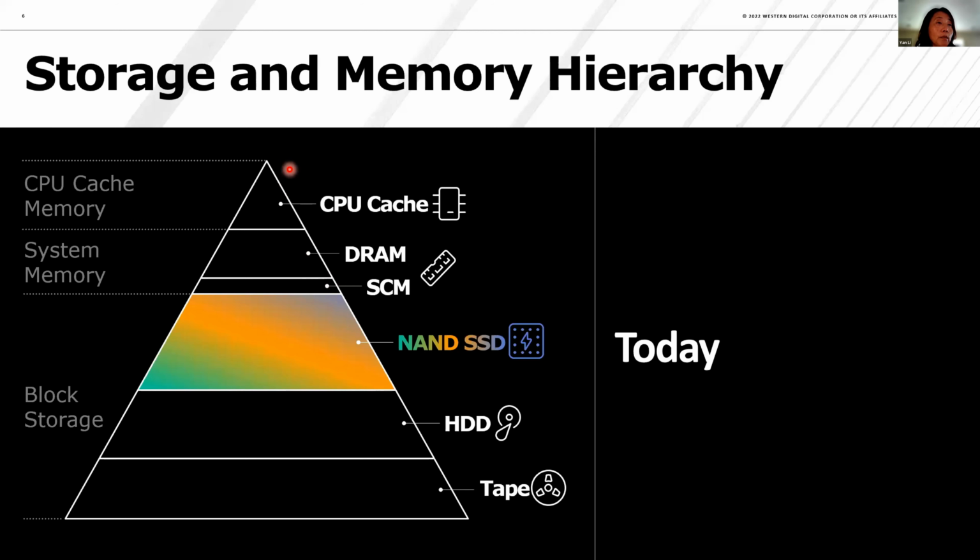You can see this pyramid: regardless of which area of the pyramid, we need more of them. But DRAM is actually not scaling anymore. Our previous speaker also talked about Moore's law. It's very hard to scale DRAM. I want to show you that with NAND we are continuously scaling and we don't see limitations. We're still following Moore's law. I will give you some more detailed descriptions.